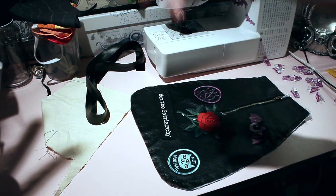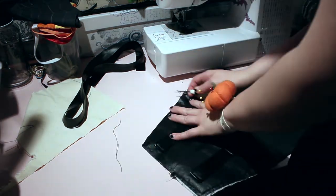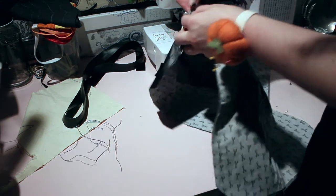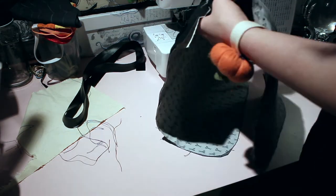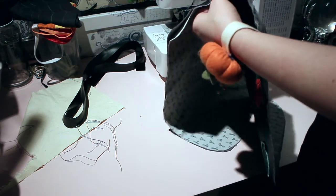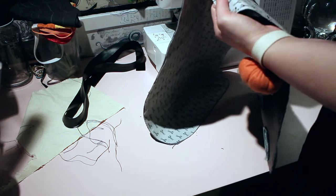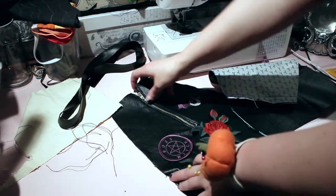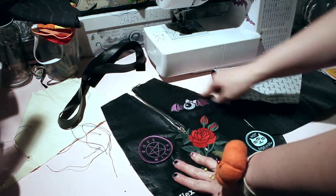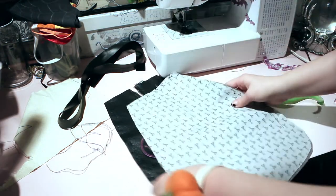Onward and upward with the tentacle seam ripper. We're essentially doing like a backwards French seam, because instead of stitching wrong sides together, we're stitching right sides and then, after we trim that raw edge, we're gonna encase it with that top stitch. I think it'll still look cute either way. So, important note here, make sure you leave that unzipped so we can turn it inside out, because we're gonna go all the way around the edge. I think I have plenty of room. Yes, I do. Okie dokie.